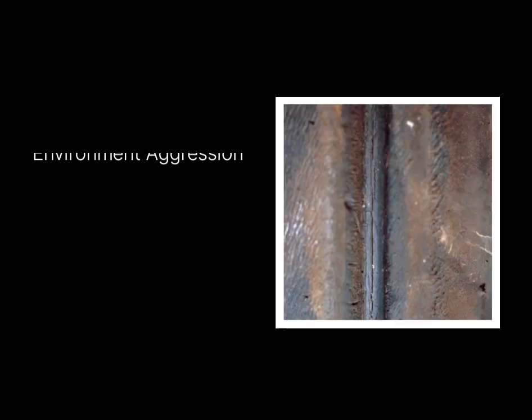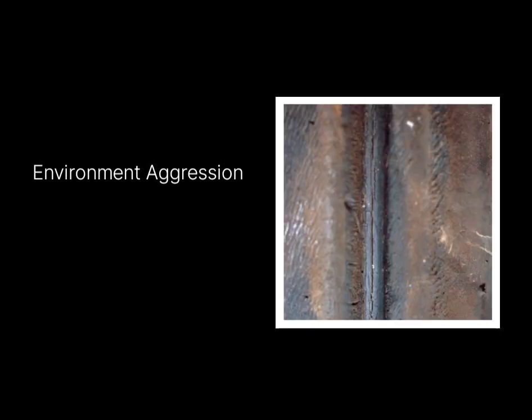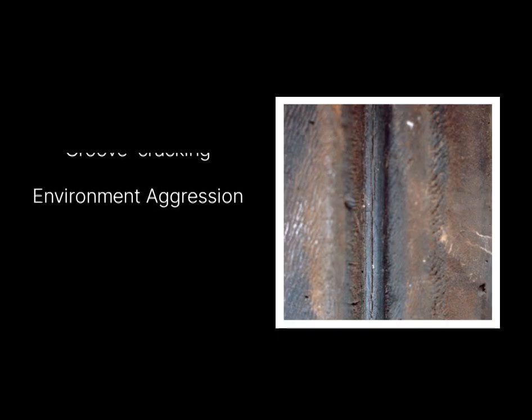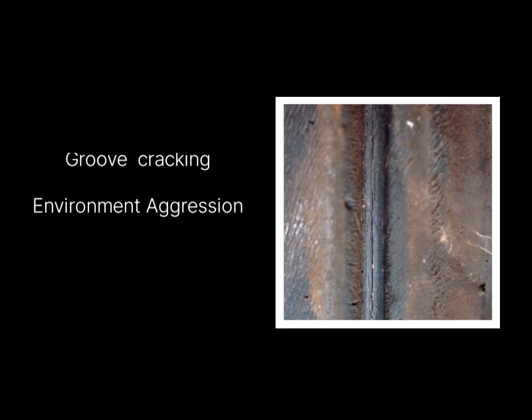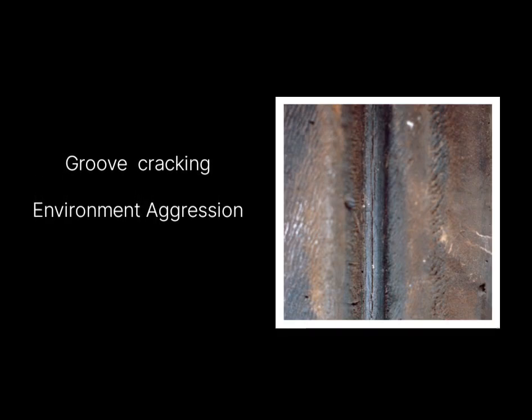Another example you can see is groove cracking. It may result from environmental aggression of the rubber due to ozone attack, from excessive mechanical solicitations, or insufficient inflation of the tire. This crack occurs at the bottom of the tread groove patterns. Standard recommendation: remove the wheel from service if the condition is not within limits.